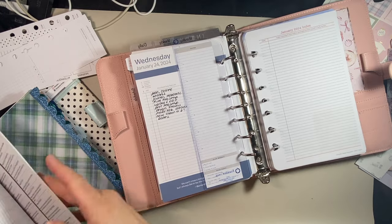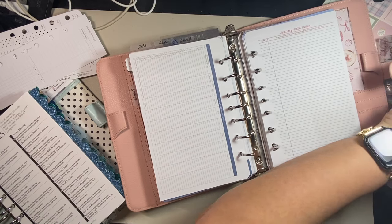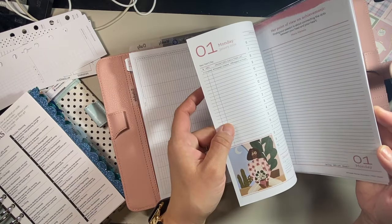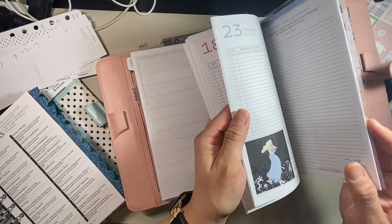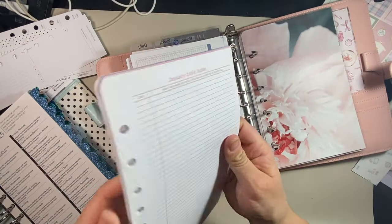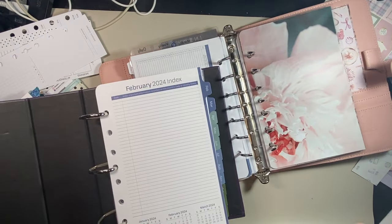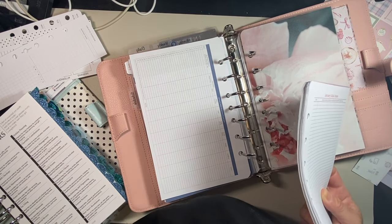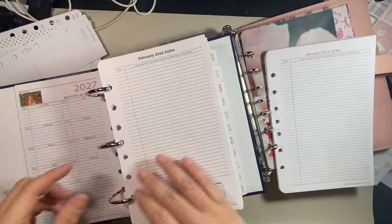Okay, so we'll put the rest of the dailies and then we'll pull the February dailies. Oh. Okay, so for some reason I had January. I must have thought I was pulling January in here, but I'm not. So I'll have to get February. I don't know why I did that.